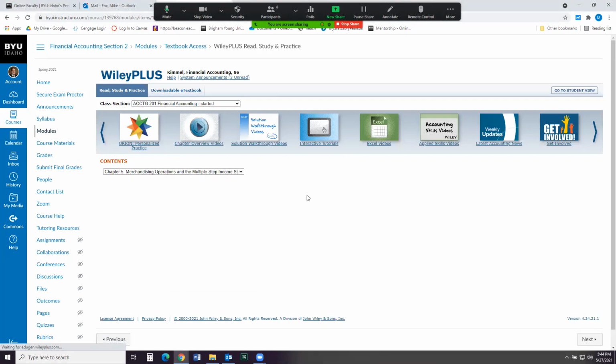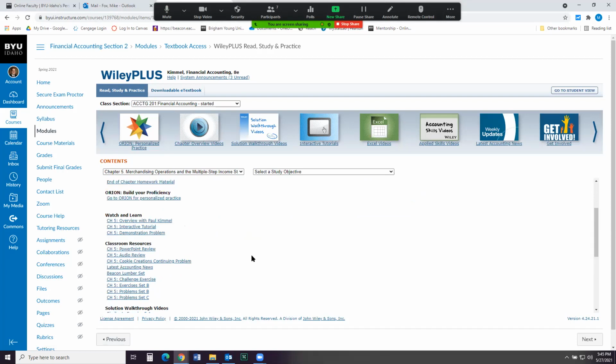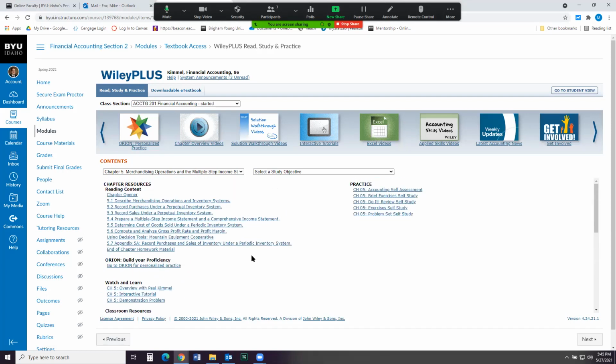Choose the chapter you want from the drop down, and then just scroll down a little, and here's the PowerPoint review. You'll see that the publisher has about 90 slides in there. I cut it down to 10 or 15 that I think are really the most important. Otherwise, everybody would hate me if I talked through 95 slides. But the whole PowerPoint review is here for you. There's also an audio review, which is not put out by me, that's put out by the publisher. I will say that Wiley gives more resources than most people could ever use unless they had unlimited hours for studying. I'm sure all of you have unlimited hours.